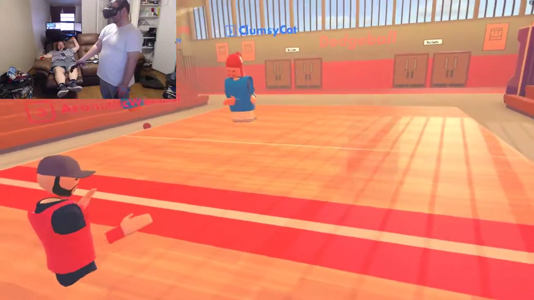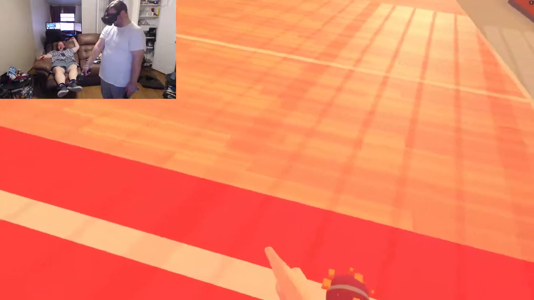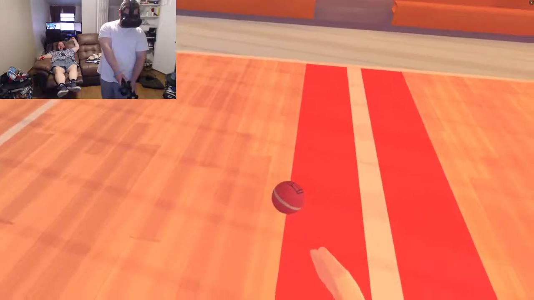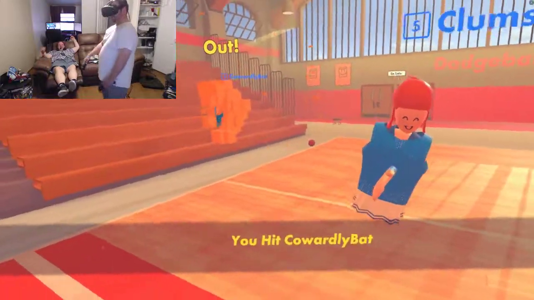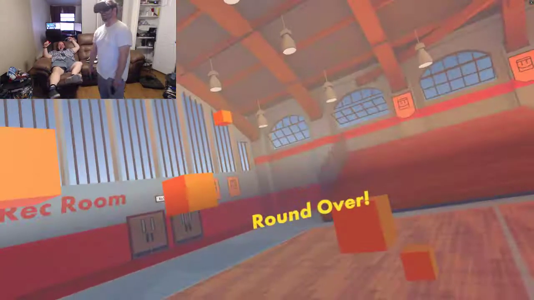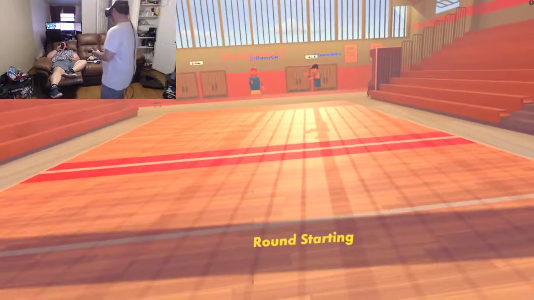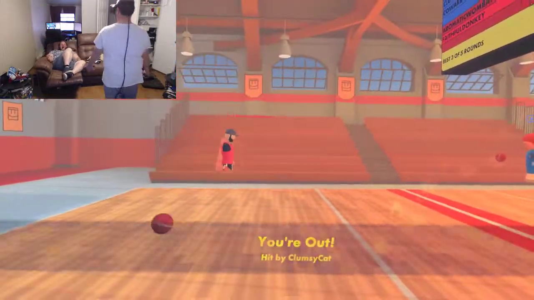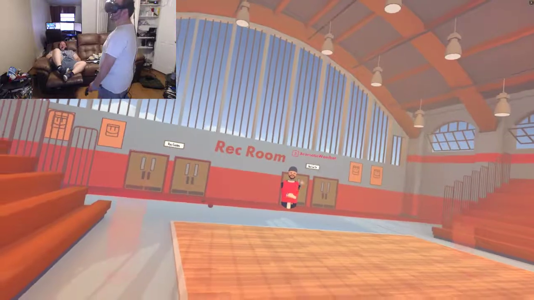Okay, this is like hilariously stupid. Okay. You're so close. Fuck you. Oh. You hit cowardly bat. No! Okay. These dudes are pun. All right. I'm glad they're happy. All right. Here we go. The fuck? You got murdered. Why are kids so good at dodgeball? Why are they so good at virtual dodgeball? Why are these children so good?